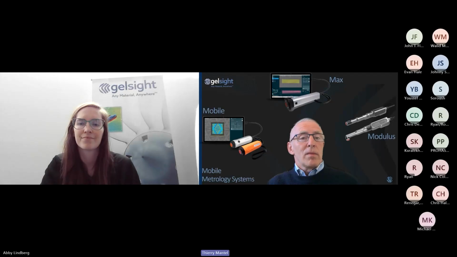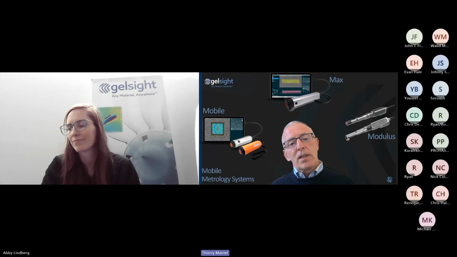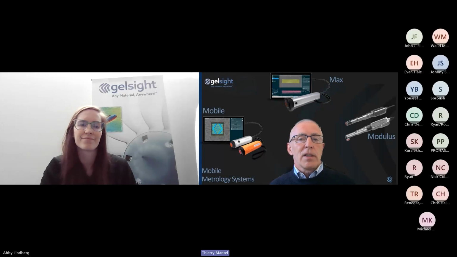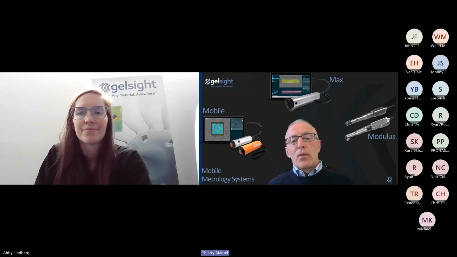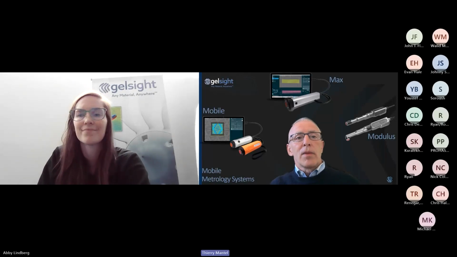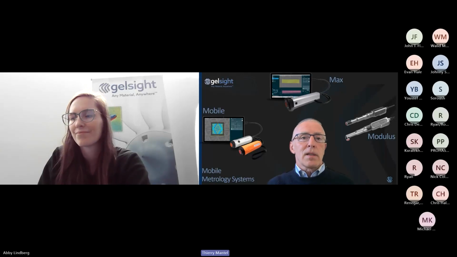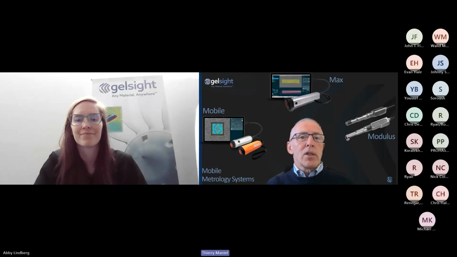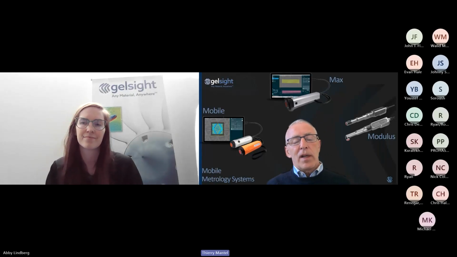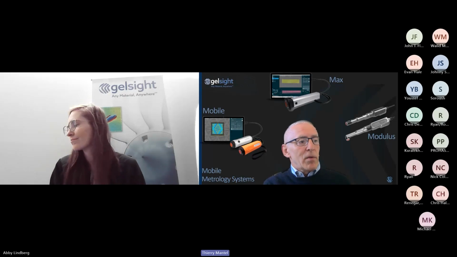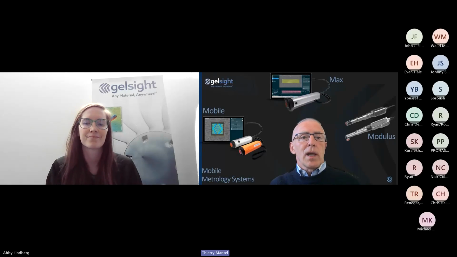And this is what pushed GelSight to develop Modulus, which is capable to reach remote locations in very complex environments like aircraft engines, and also capable to measure a defect inside a bore with our 90-degree probe. This is really something we brought on the market recently, and we see a tremendous success with it. And as you will see during the demonstration with Modulus, it takes just 1 or 2 minutes to characterize a defect, and from the scan to the written report, it's really once again 1 or 2 minutes.